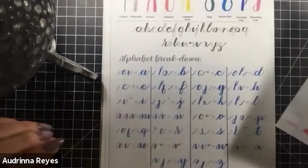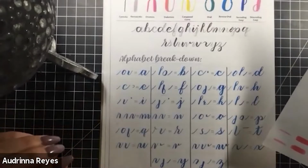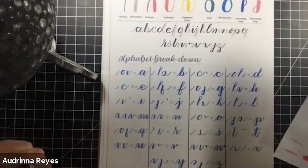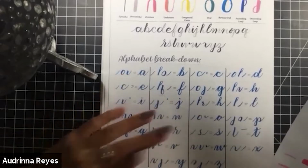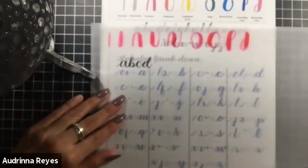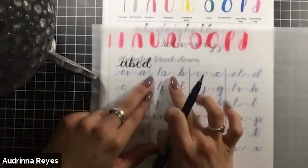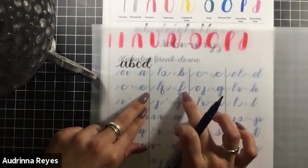Here we have our alphabet breakdown. I'll go over a few of the more challenging letters that I had difficulties with in the beginning. Just right off the bat, for example, letter F and R. I know it shows here multiple strokes, but for example, the breakdown is the technical strokes that go into creating the letter form.